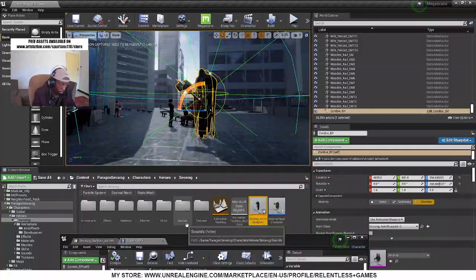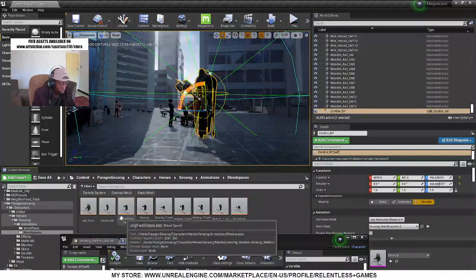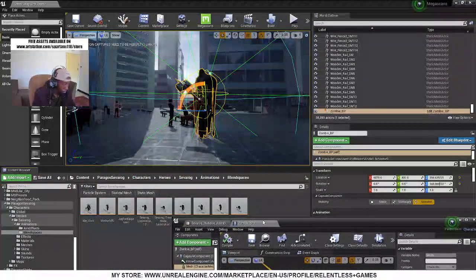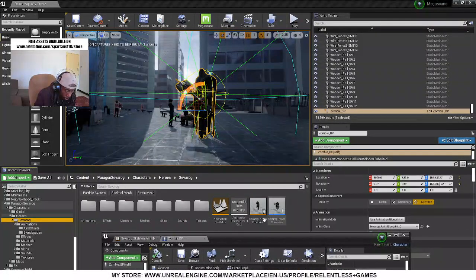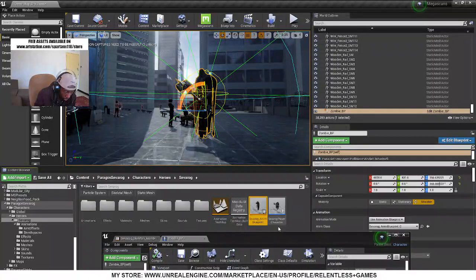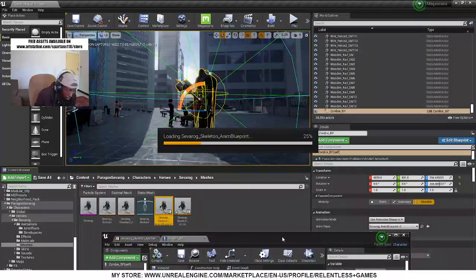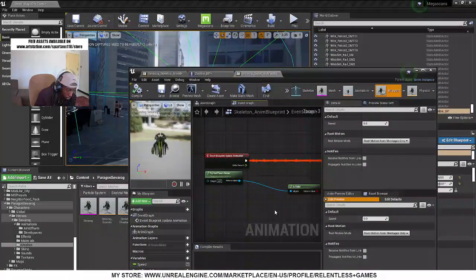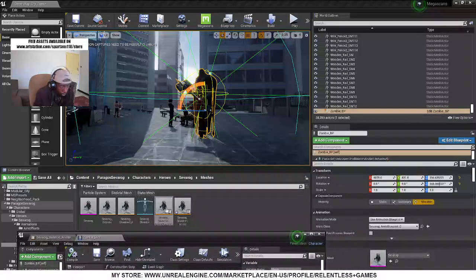Yeah, it definitely is. You know, this was so easy to do the first time I did it. But this time around, it seems to be a little bit more complicated. I don't know why this is here. I don't think it should be.